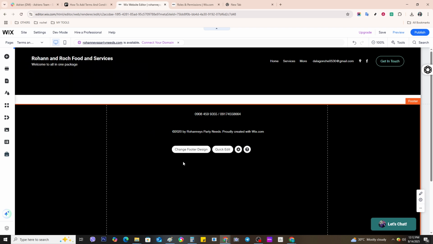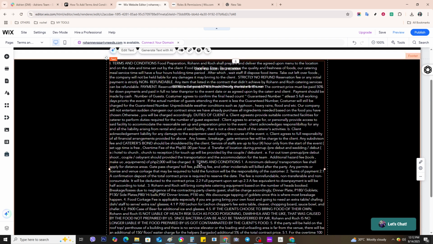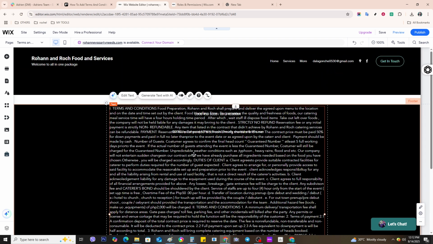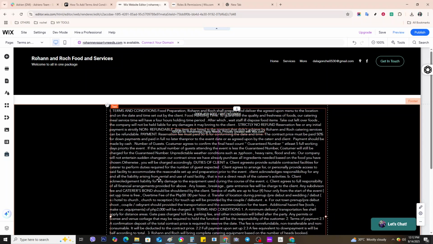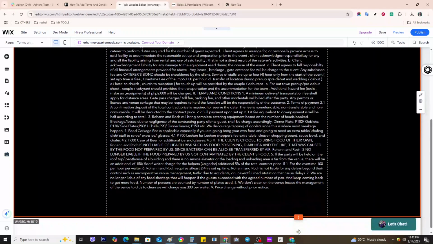For the final part, linking from forms or checkout pages is incredibly important, especially if you're running an e-commerce site. Open the settings for any forms or checkout sections on your website. You'll want to add a checkbox option with a statement such as, I agree to the terms and conditions. Make sure the words terms and conditions are linked to your dedicated page so anyone completing the form has easy access to read the terms they're agreeing to.